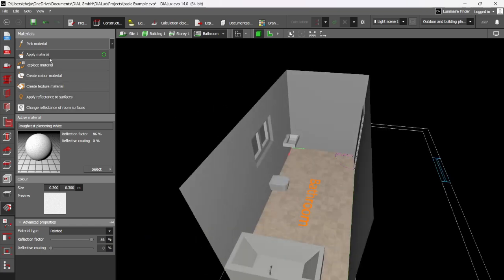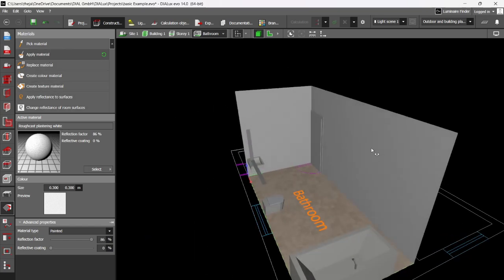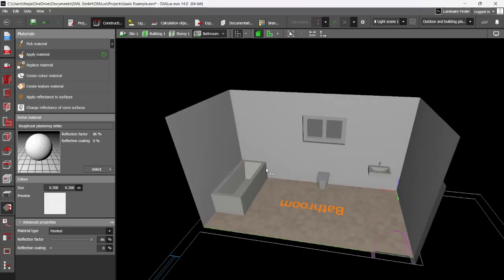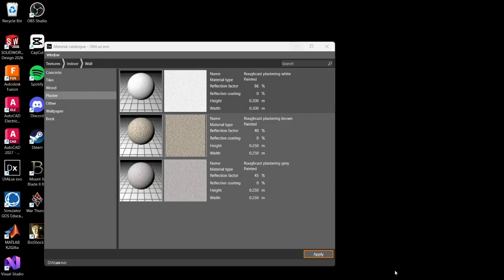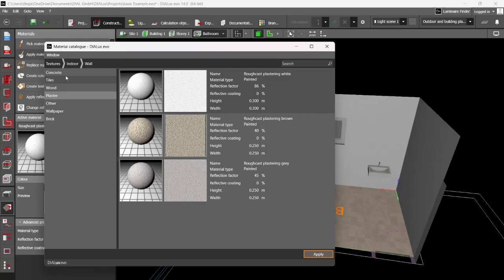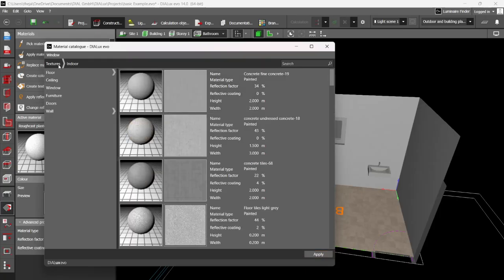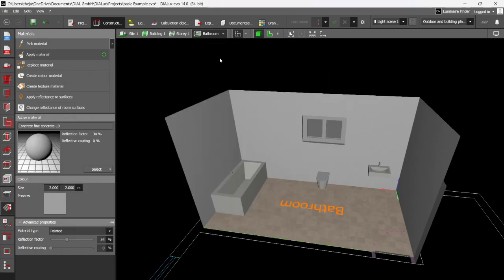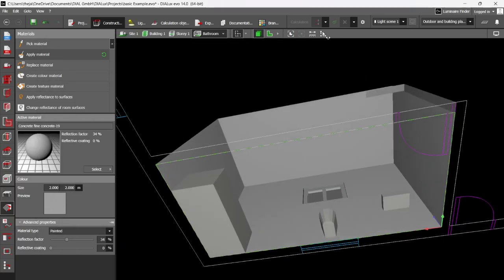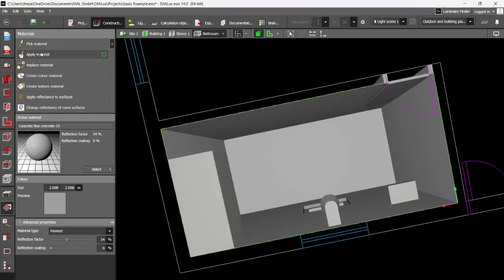Rotate this, then go, say ceiling. Let's just take this finished concrete. And then I'll just go underneath. I'll click apply material.